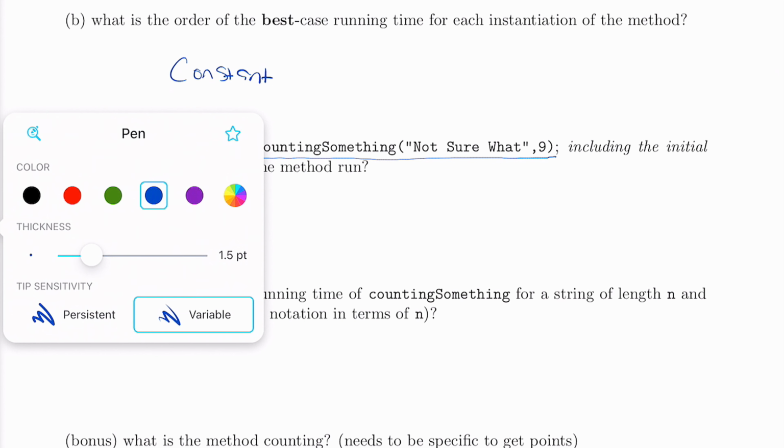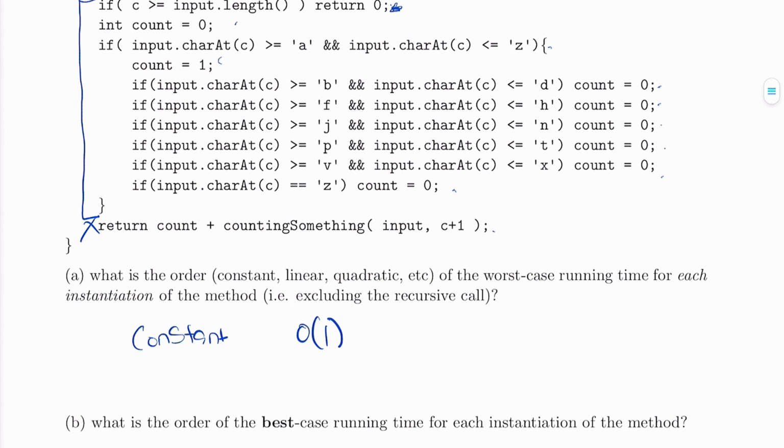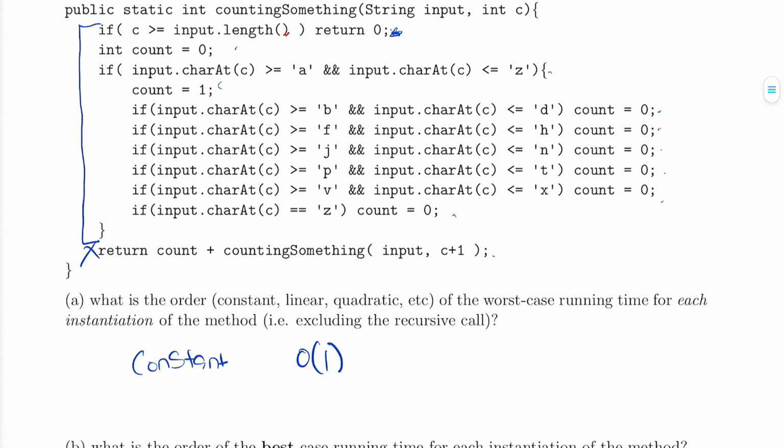Well, the first thing we need to do is figure out how big this string is. So 0, 1, 2, 3, 4, 5, 6, 7, 8, 9, 10, 11, 12. So the array length is 13. And we know we're starting the initial call with C pointing to that character. So then, if we look, it's going to run: is 9 less than 13? No. So it's going to go down here and make the recursive call.